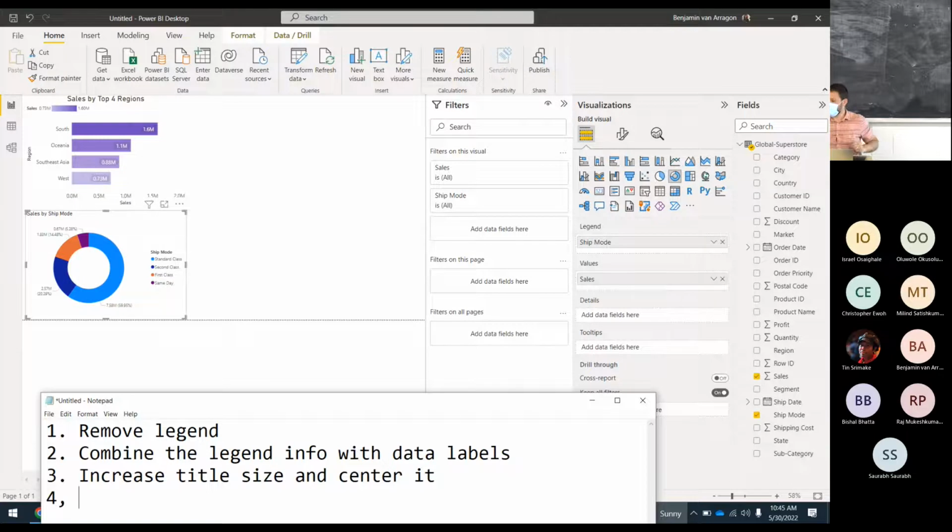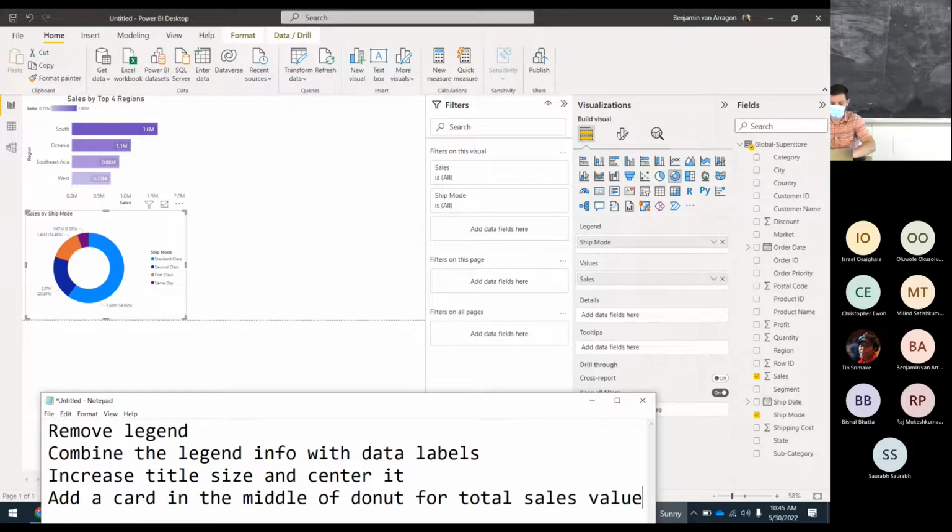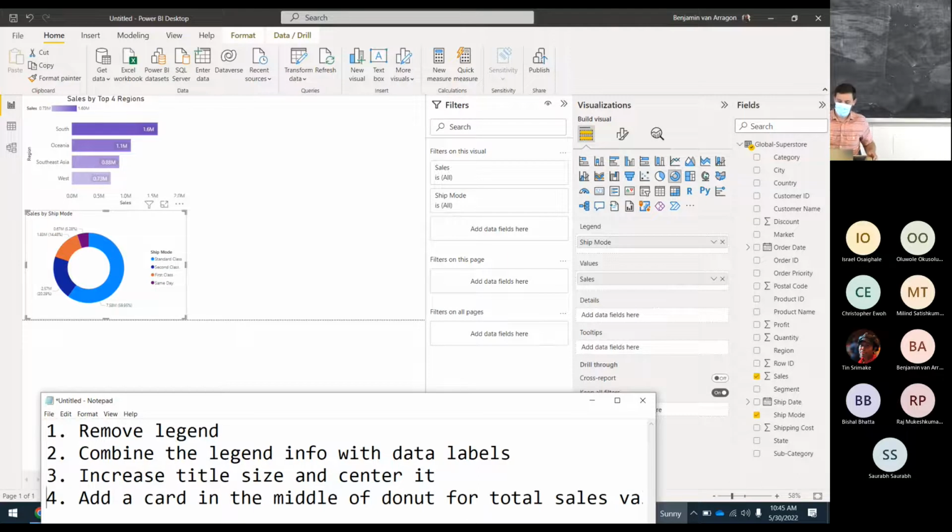And what else do we want to do? Let's add a card in the middle of the donut for total sales value. All right, so those are your 4 things. Have a go, and then we'll cover it together again.